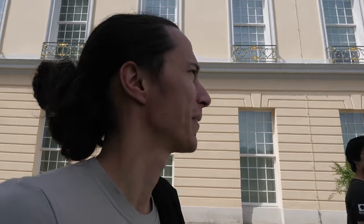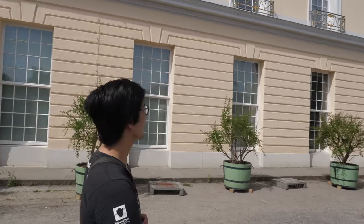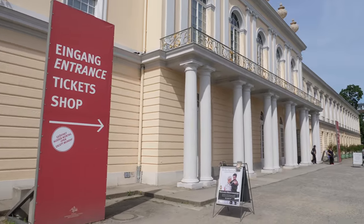It's funny, this type of building immediately takes you into the state of mind of being like old French royalty or something. I guess technically German royalty, but this always reminds me of French stuff, because France was the first place I went to in Europe. So when I think of Europe, I think of France. When I see stuff like this, I'm like, oh yeah, this is like a French castle or something, right? It reminds me of old American stuff. I mean, they're all basically the same, I guess. Oh yeah, it is kind of colonial American too. Yeah.